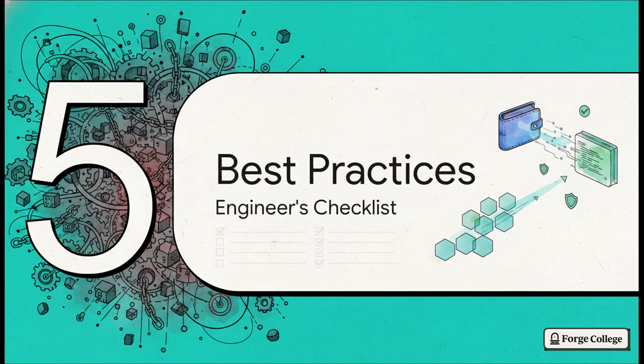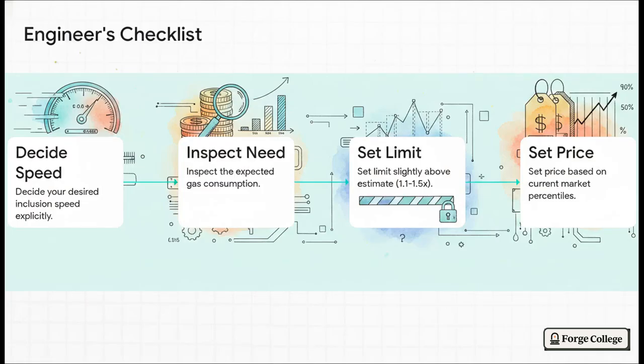Section 5. Best Practices in Optimization, the Engineer's Checklist. All right, we've talked theory and we've seen the disasters. Now let's pivot to the actionable takeaways you actually need the very next time you open your Web3 wallet. Here is your rapid-fire, 4-step engineer's checklist to perfectly configure your transaction every single time.